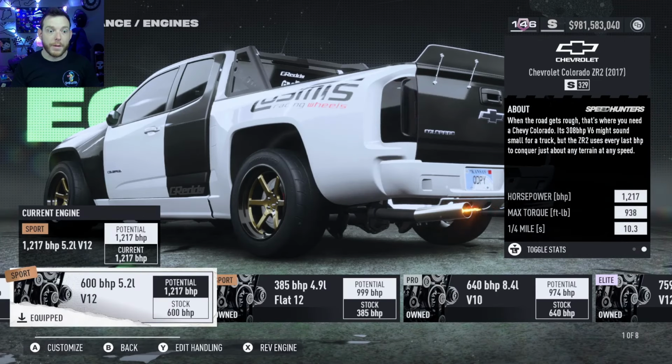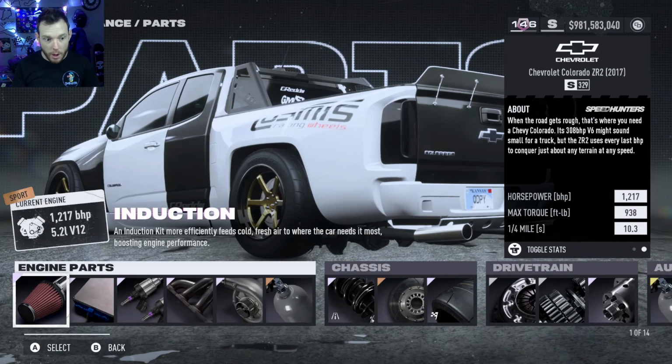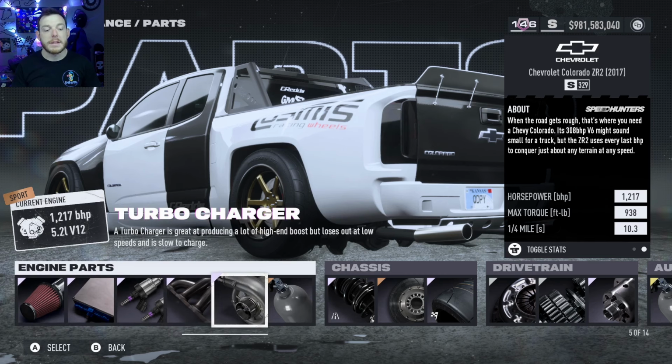So the engine we use for this setup is the third engine over. It is the 600 brake horsepower, 5.2 liter V12 Sport Bronze engine, number 3. Parts, Elite Platinum, all of it. So it's Elite Platinum induction, ECU, fuel system and exhaust, and then single turbo Elite Platinum. The single turbo, we're just trying to get a little more horsepower. It's so slow on the big end, and that's what I was chasing. So do what you can to get it going.